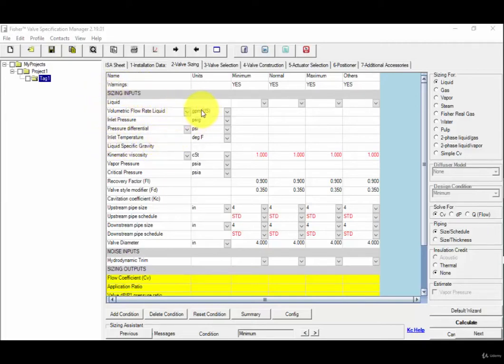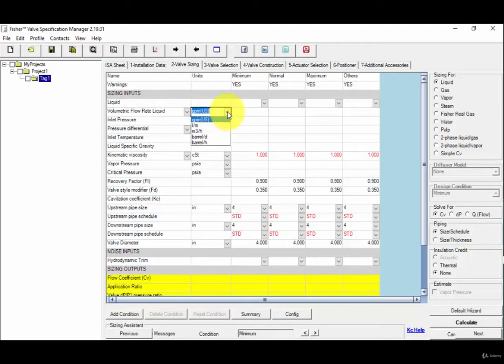So based on the units, you can also change units if you want. You also have the option of fluid flow rates, whether it is a mass or volumetric flow rate. Now we'll keep it as volume only.